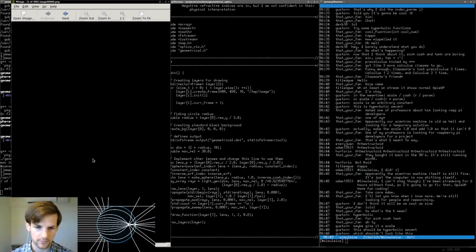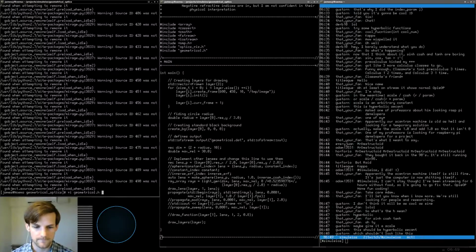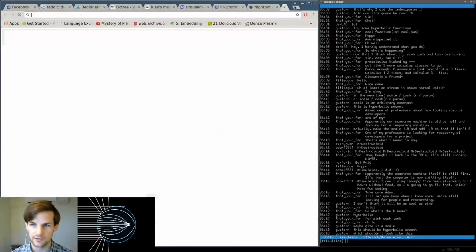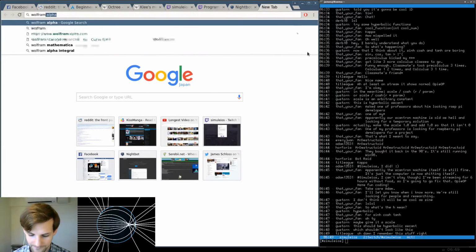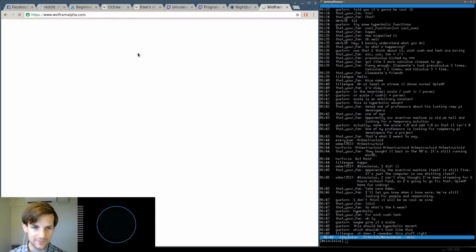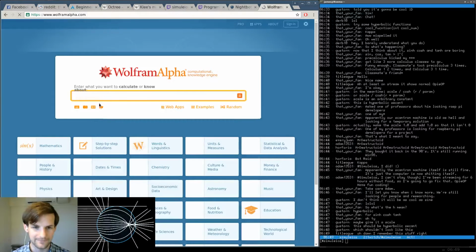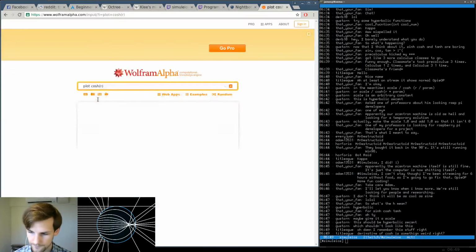Mirage temp. Scroll down. Index parameter is 1. Let's take a look at what cosh looks like. So let's go down here and do just very simply what everyone always does, which is Wolfram Alpha. Let me just plot hyperbolic cosine of r or something like that. So plot cosine of r.